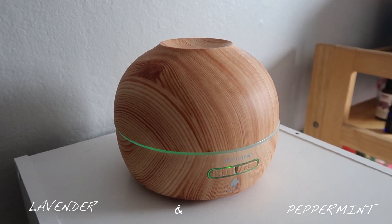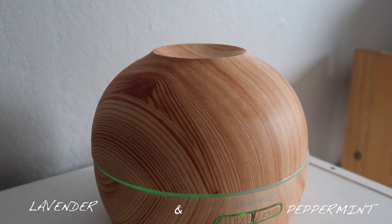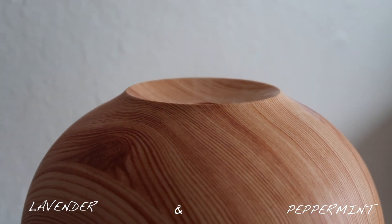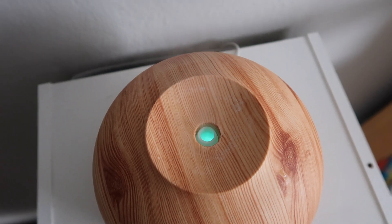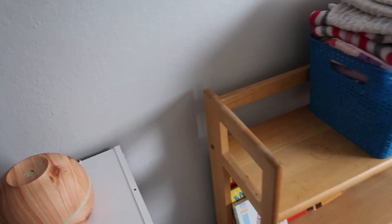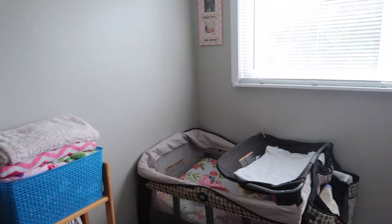I really like this diffuser, and it's a great added bonus that it comes with a different color lighting system. So if you wanted to use this at night in your children's bedroom, it works as a perfectly good nightlight as well. Olivia has suffered from nightmares, so having this extra lighting in her room really helps her sleep better. The diffuser really helps to establish a calmer environment for the girls — I've noticed they are more at ease whenever I do have it on and running.